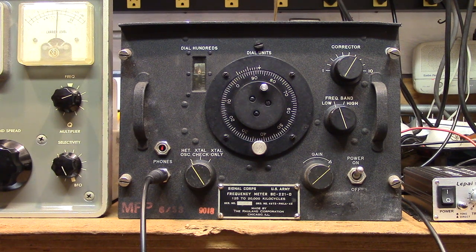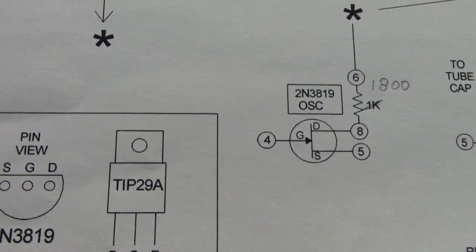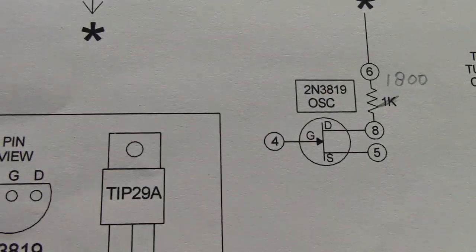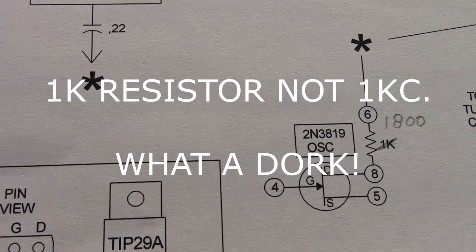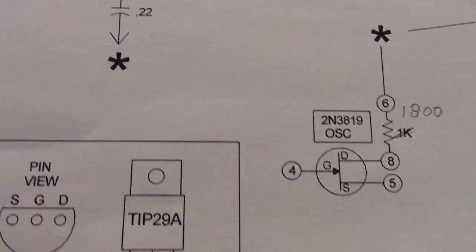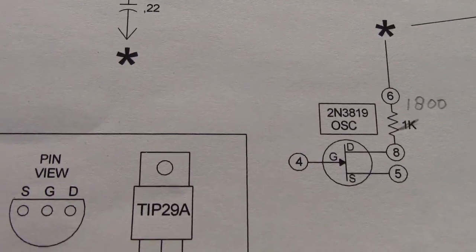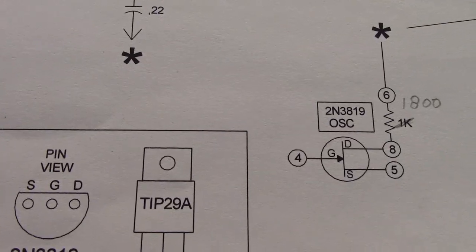The oscillator is the critical thing. You have to lightly load the oscillator, so a different transistor will load it differently. If you load it too much, your calibration is going to be off. This one was done with a compromise. That's the transistor circuit for the oscillator, and it was initially loaded with a 1k resistor. I changed that to 1800 ohms because of the calibration. When I did that, the high bands on the low end would not oscillate until it was at 20 volts.